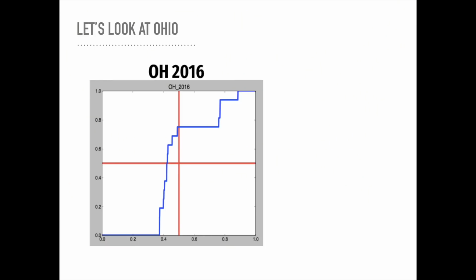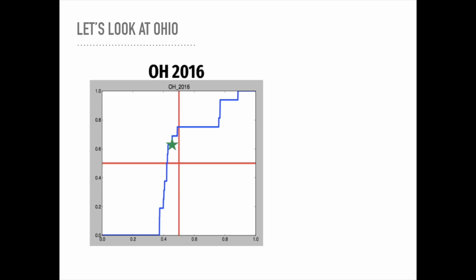Okay, so under the hood a little more, let's look at Ohio. Here's how Ohio voted in 2016. Just over half the votes went to Republicans in the congressional race, but 3/4 of the seats went to Republicans in the congressional race. This is a model that tries to understand what would happen if you modeled partisan swing towards one party or the other. So if you take the vote in the different districts and you dial it gently up or down, this is how it would vary.